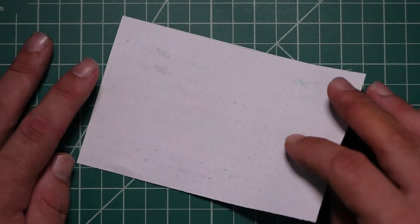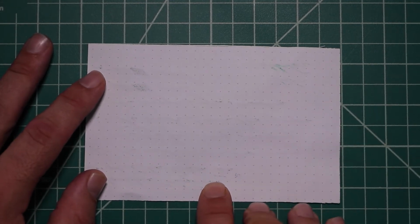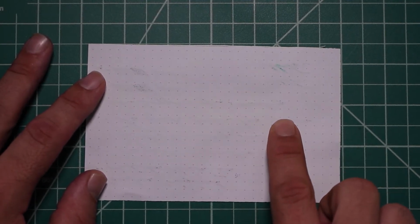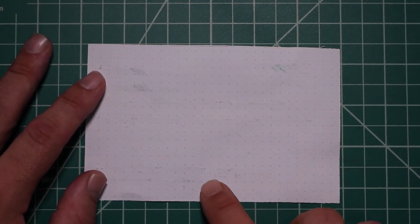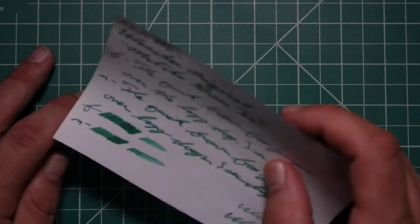Rhodia. We have bleed spots occurring on the stub, but not all the way through. We have bleed spots occurring on the medium, not all the way through, but both of those are resulting in a bunch of ghosting. Nothing with the extra fine.